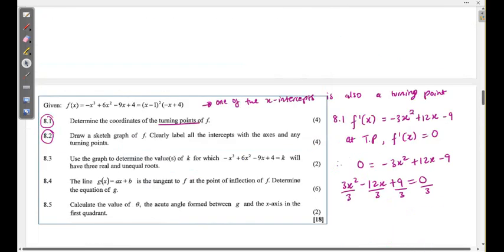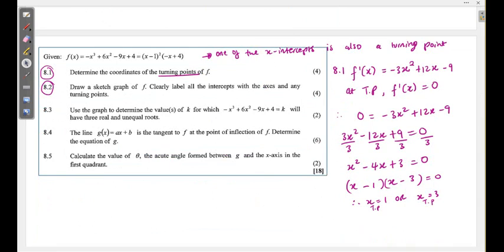Okay, so you shall then say, since x is 1 there, we'll substitute into the original equation, right? Usually I like to substitute in the factorized one because I'll get my y values much faster, but you can still just say, where you see x, you put 1, so that you get your y values, right? So that will be f of 1. Let's remember that f of 1 means the y value when x is 1, right? So we shall then say 1 minus 1 all squared into negative 1 plus 4. You see, where I see x, all I'm putting there is 1, because I want to find the corresponding y value there.